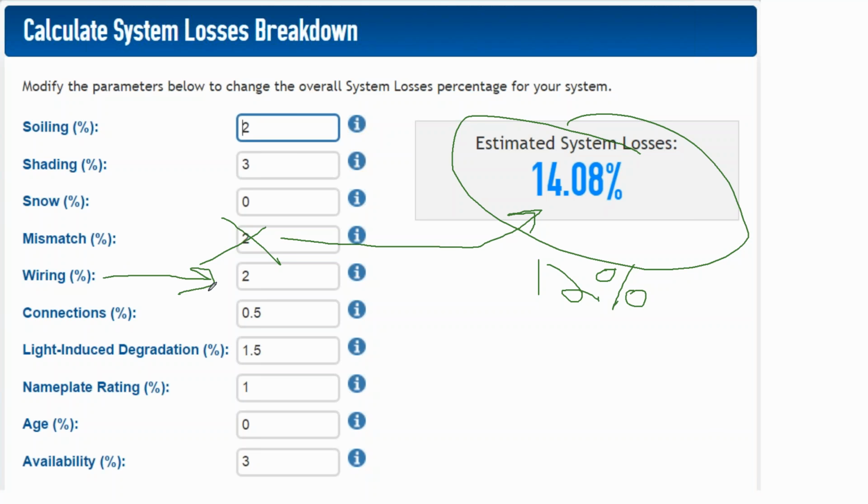Likewise, voltage drop kind of depends on your particular project. If you're upsizing your cable, you might get your voltage drop down to 1% instead of 2%. I think the National Electric Code wants you to be around 3% nowadays, and so 2% is generally what solar installers will design around.